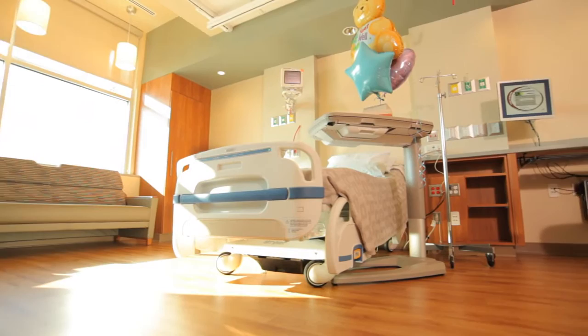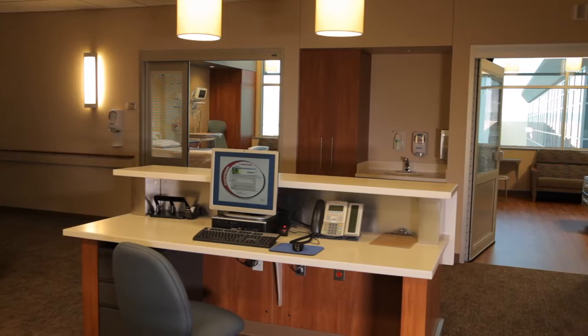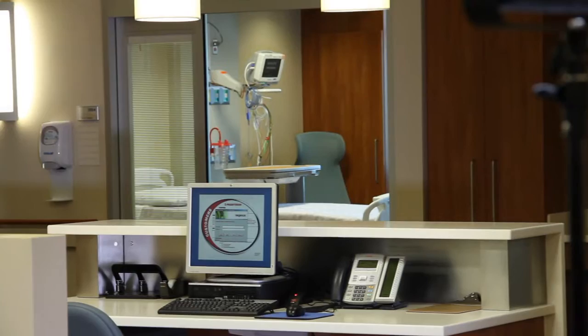The room design supports the ability to do procedures in the room at the bedside, including acute inpatient dialysis. When you walk onto the units, you see a very well put together nursing unit. The nurses stations are very close to where the patient's rooms are, and we are able to quickly access our patients and help them in a very timely manner. We do less walking as a result, which helps our feet and our back. At the end of the day, you don't feel as worn out — you have energy left.